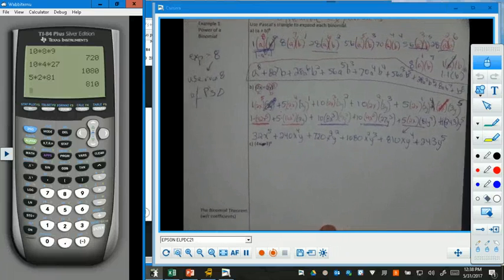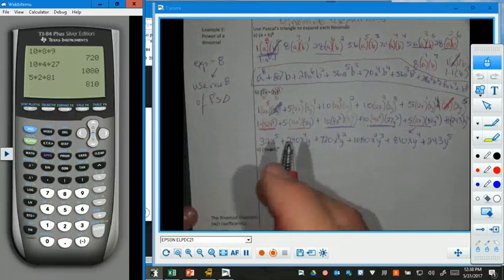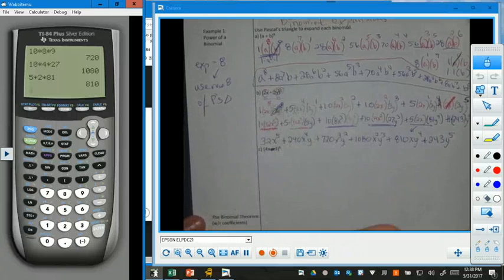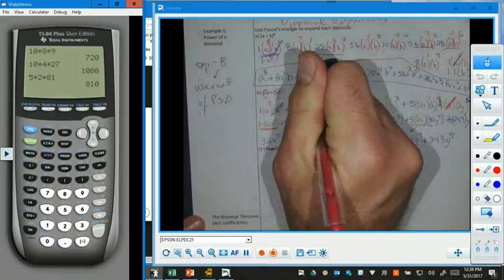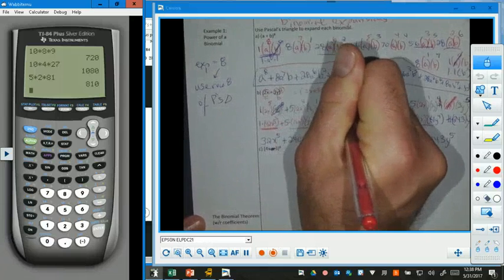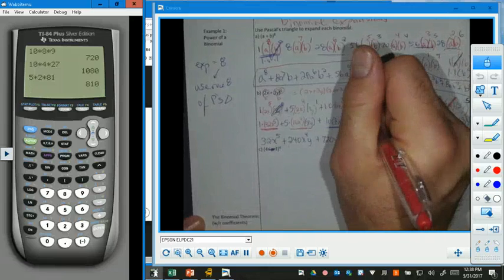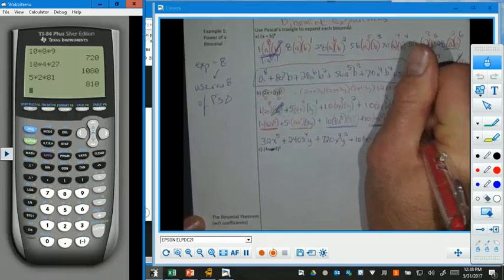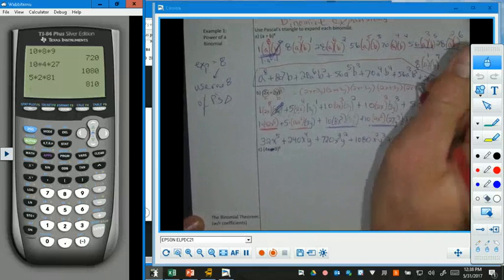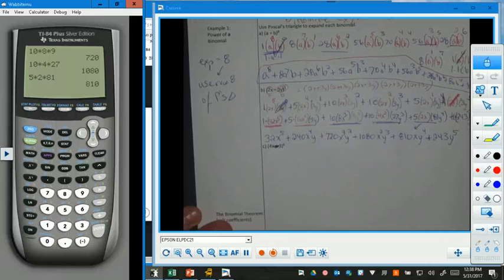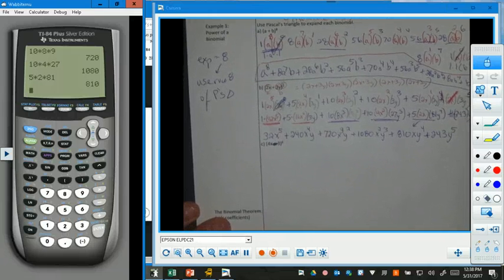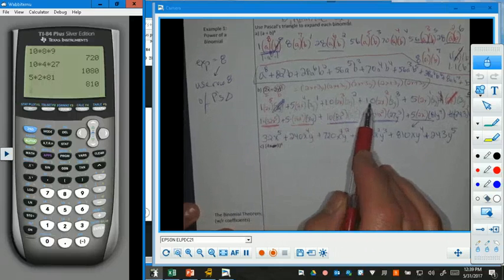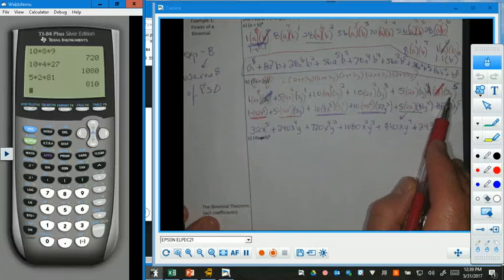This is our final expansion. This is what we would get. This is the answer to this binomial raised to the 5th power. So rather than writing out 2x plus 3y by 2x plus 3y and finding that product and then multiplying by 2x plus 3y and doing this until I've had 5 factors of it, which will open me up to lots of room for calculation errors, I can use Pascal's triangle to generate the lead coefficients, my starting coefficients.